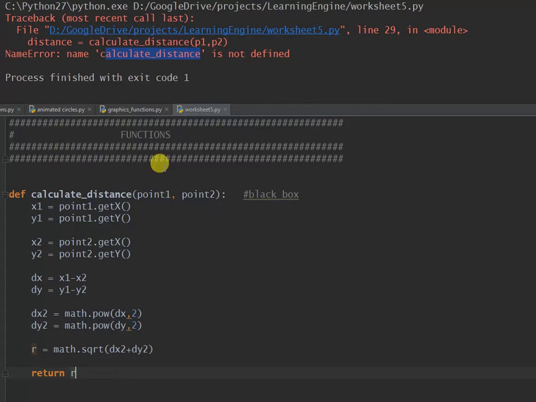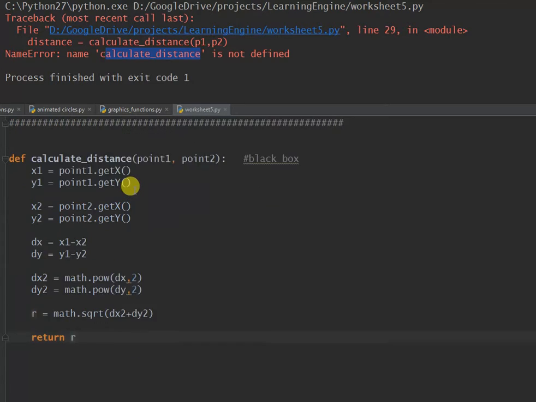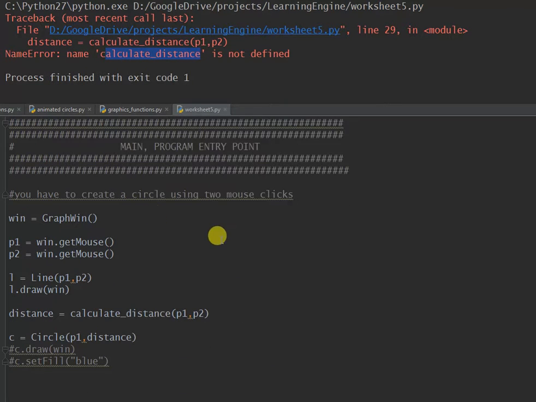Then look what I do. Now I've got it and I'm confident, but am I confident it works? We need to test it. We come back down to where my main code is. So there I was in my main code. I had 2 points. I wanted to use a calculate distance function between these 2 points to give me the distance. This is me using the function. And look how simple that looks.